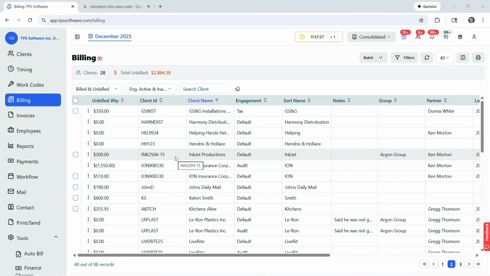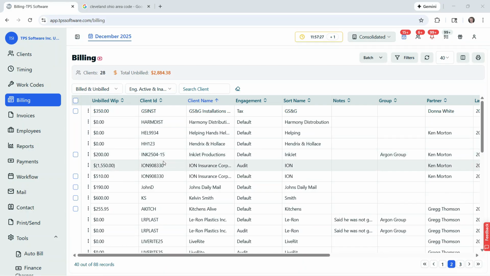Maybe you've taken on a client and you want to bill them up front. Or maybe you're in the middle of a large project and you want to bill a client but defer any markup or markdown until the project is complete and you present the client with the final bill. Let me show you how we do this using TPS Cloud Access's Progress Bill.